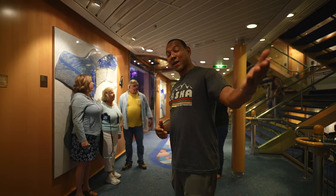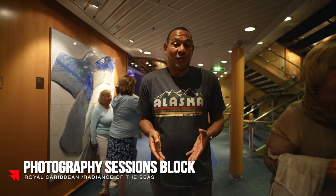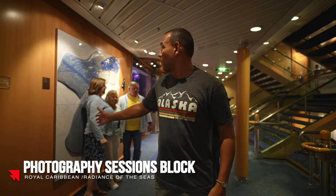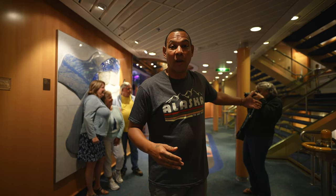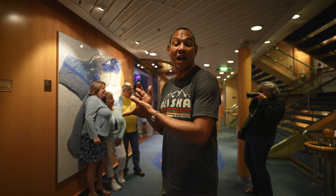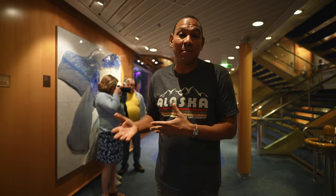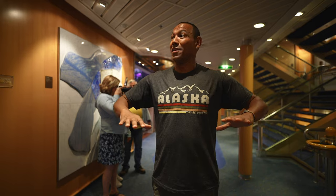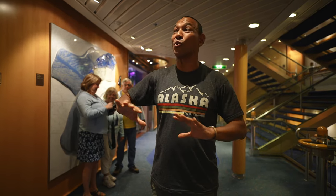A con on Radiance of the Seas is photography. On the fourth floor near the main dining area, in the evenings on dress-up nights they set up a photographer with a backdrop. This causes congestion and a bottleneck — people trying to get to the dining area have to maneuver around the photographers. On Oasis of the Seas the photography area is massive with multiple stations throughout the ship, but on this smaller ship it creates congestion.